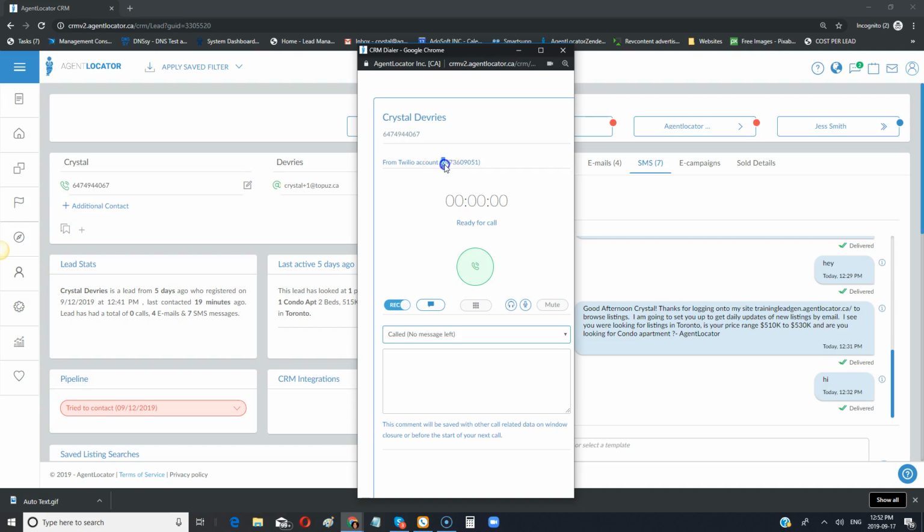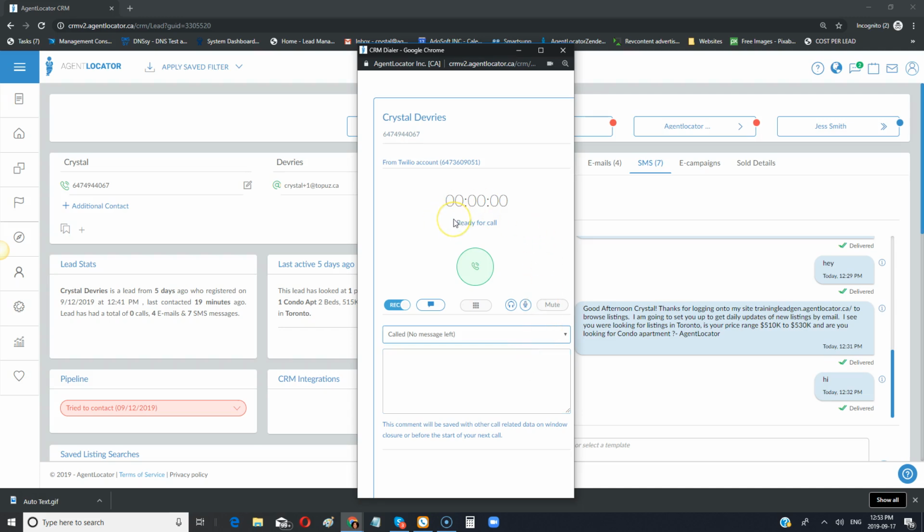It's also going to display your Twilio number, so until you remember it, it's right in front of you. If you're giving it to somebody during a conversation, you'll have that ability to do so. You will have a timer in the call, and then you have the green button to initiate the call. You can toggle recordings on or off depending on the conversation you're having. You can test your mic and headphones, show the dial pad when you're in an active call, and mute yourself as well. And if there are any comments, there's the comment section right here.